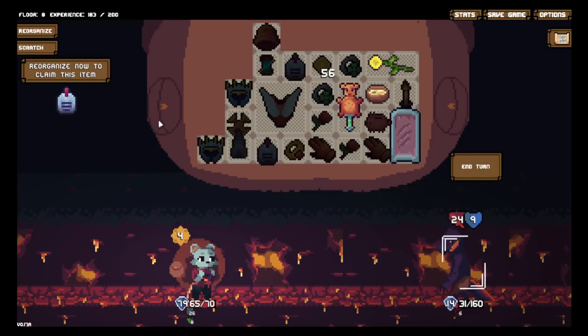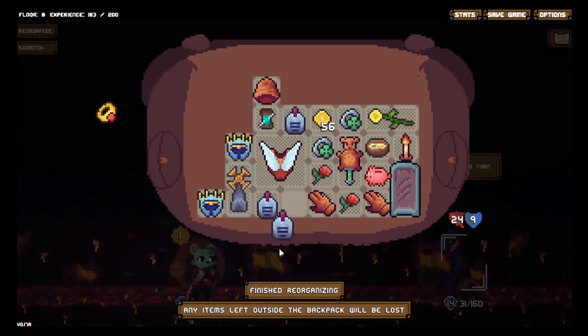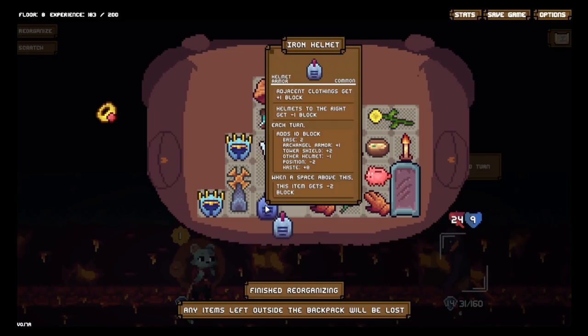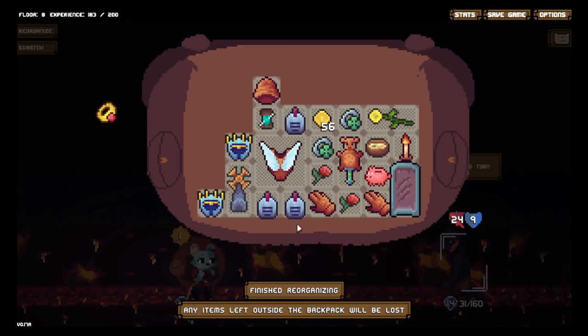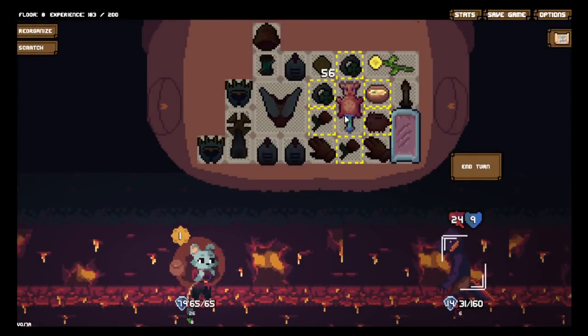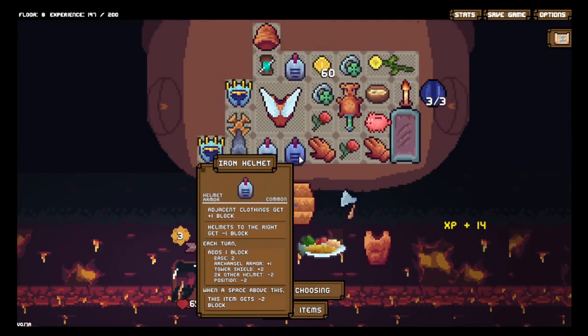Oh, what is this? Let's take this. Please reorganize. Throw this out. Okay, so once again, this gives... I mean, these are helmets to the right, right? Helmets to the right. Helmets to the right. Okay, so this is gonna give us one block, right? I cannot see right now. Well, it doesn't matter. We're gonna see it after the fight. Okay, died from spikes. So this gives us one block, right?